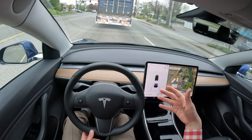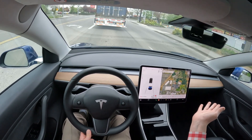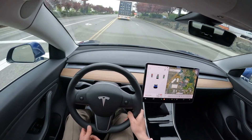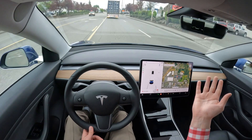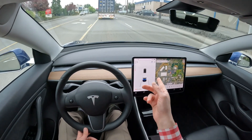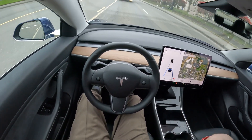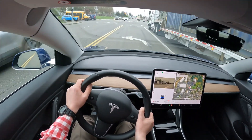One thing to keep in mind: with just autopilot, it won't stop for red lights or stop signs — it will stop for traffic stopped in front of it. There's also emergency braking — if a pedestrian is crossing and it thinks you're going to hit someone, it will brake. You do have to pay attention. Autopilot is designed mainly for highway use, but it's also really nice in stop-and-go traffic because the car is doing the work for you. The second element of autopilot — push the stalk twice — is auto steer. When the steering wheel is highlighted in blue, auto steer is on.